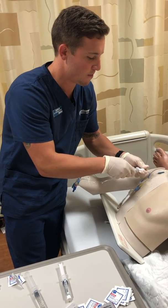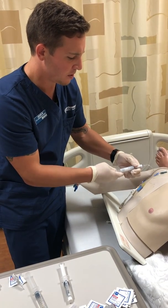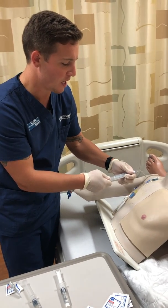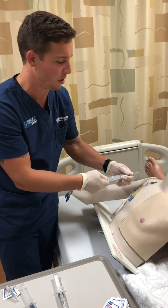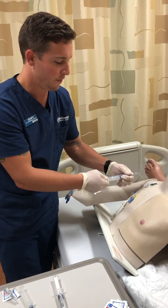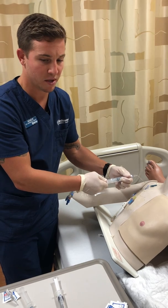Okay, so here is going to draw out. Some considerations here: you only want to pull out as much blood as you need. If your blood draw asks for more than 10 mLs, you're bringing more than one syringe. If you only need 10 mLs, then only get 10 mLs.